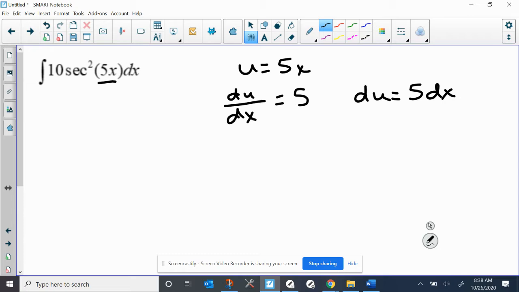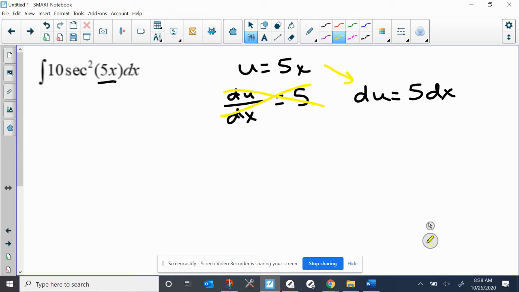And you'll do this on every single problem. What some people start doing pretty quickly is not writing this. They just go straight to this. So let's say the derivative is 5, and then they just multiply it by the dx or whatever the variable is, d theta, dt, whatever. So now we're ready to substitute.